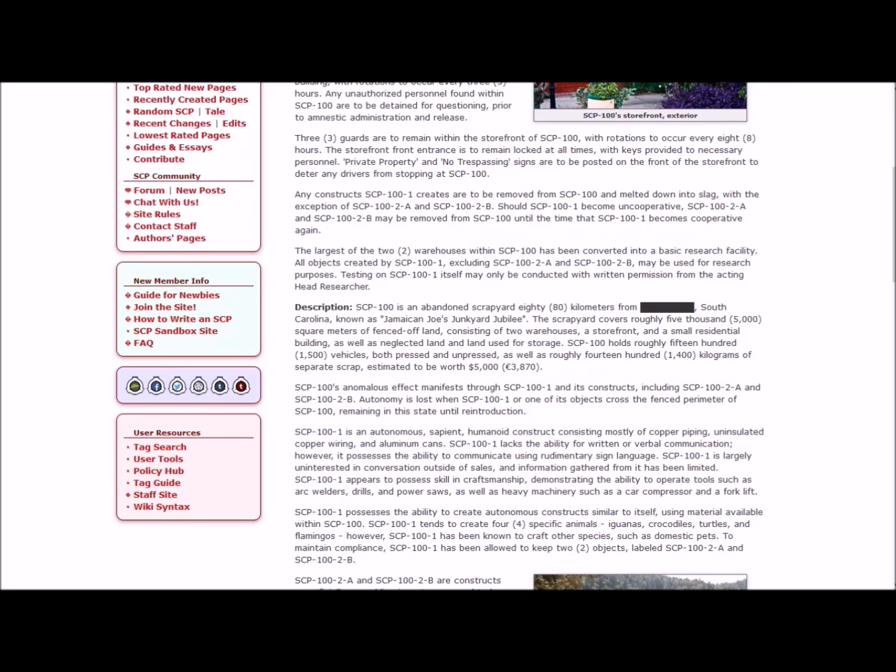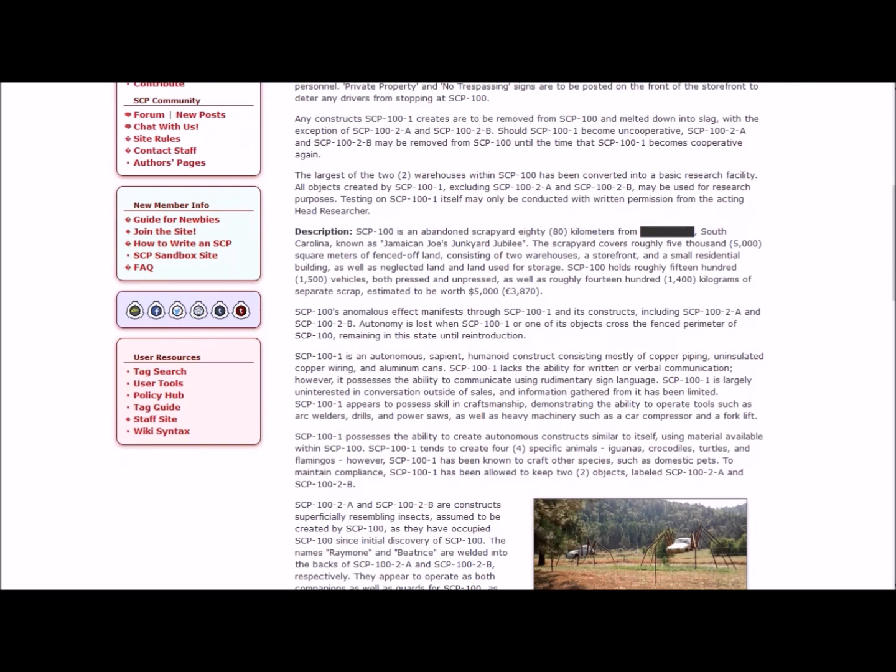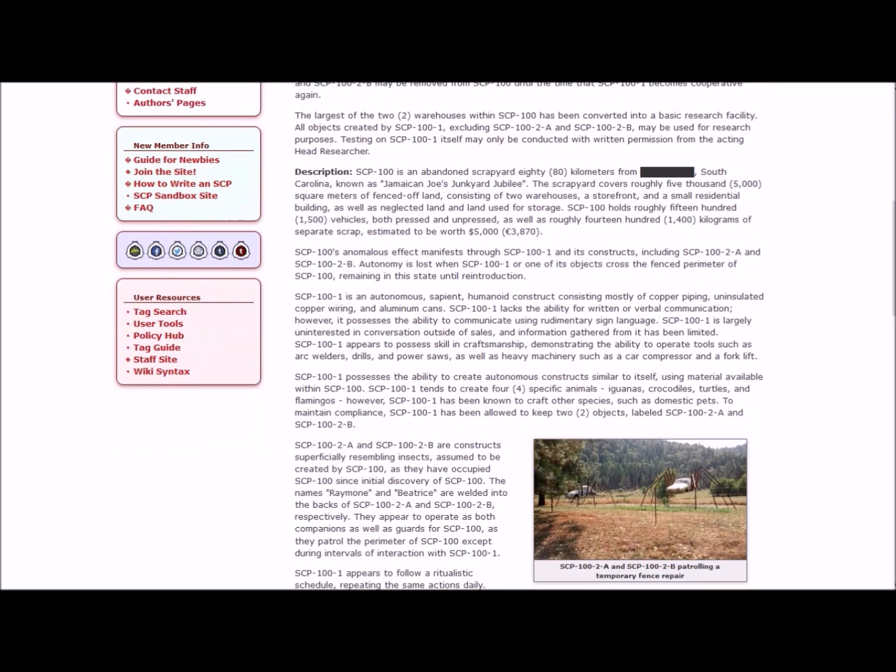Private property and no trespassing signs are to be posted on the front of the storefront to deter any drivers from stopping at 100. Any constructs 101 creates are to be removed from 100 and melted down into slag, with the exception of 102A and 102B. Should 101 become uncooperative, 102A and 102B may be removed from 100 until that time that 101 becomes cooperative again. The largest of the 2 warehouses within 100 has been converted into a basic research facility. All objects created by 101, excluding 102A and 102B, may be used for research purposes. Testing on 100-1 itself may be conducted with written permission from the acting head researcher.